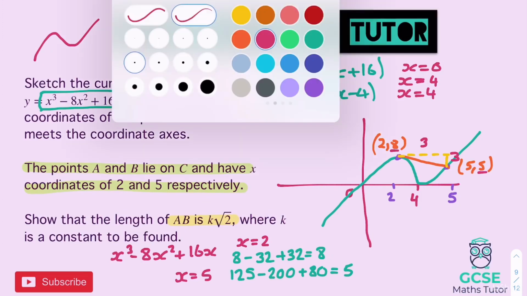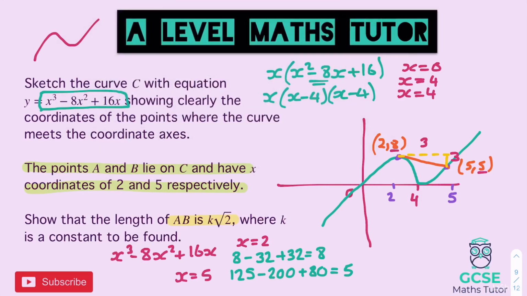So our working out for that then, using Pythagoras, we'll do 3 squared, add 3 squared, which is 18. And then we want to do the square root of 18. So the square root of 18. And let's have a think, how do we get that as a root 2? That's going to be some root 9 times root 2. And root 9 is 3. So it's 3 root 2. There we go, and that is in the form that the question wants it. So there we go, there's our final answer, 3 root 2.